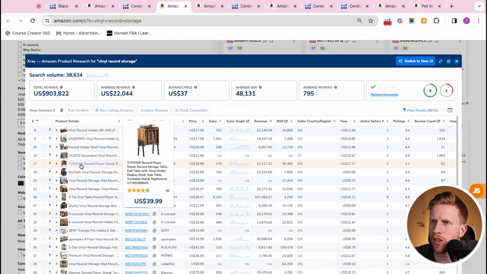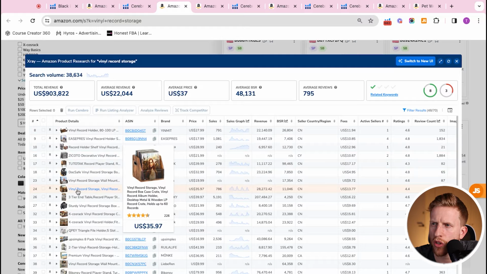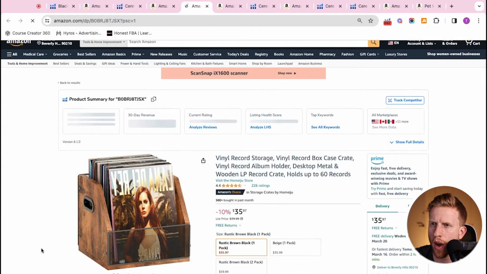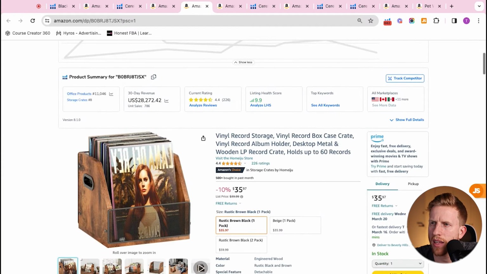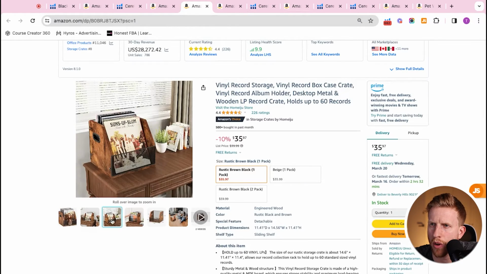So look, I think this is quite an interesting niche. One thing that you have to be conscious of is how much these products cost to ship. Like this product here, if you can't flat pack this, then it's probably going to be quite expensive. But I think this is quite a decent little niche, because if you could get these for the right price, what I would do at this stage is go to Alibaba, and that's what I'll do in a minute.